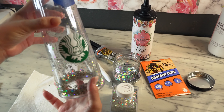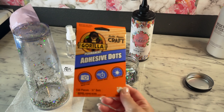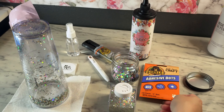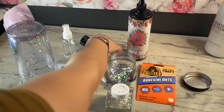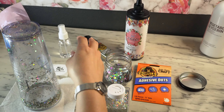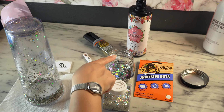This is a Starbucks tumbler, 24-ounce. As you guys can see, I already did the hole, I already put my glitter and my polyester. These are the Gorilla Dots — the ones I'm going to be using — they have 150. And this is the epoxy glue. Some people use it but I don't like using it; I tried it the first time but it didn't work for me. So this is my resin, this is my alcohol, the glitter, the polyester.